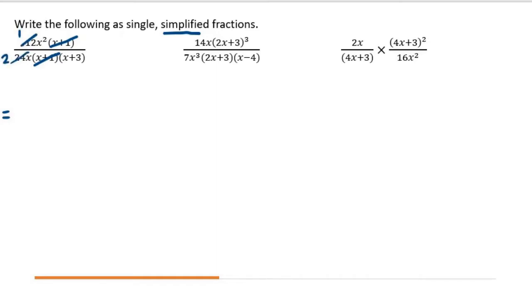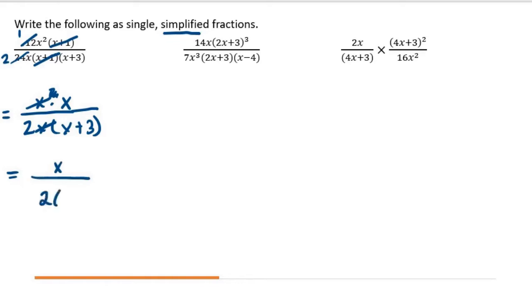And maybe now we write an intermediate step. So far we have 1 times x squared times 1. So we have, at the moment, x squared left in the numerator, and we have a 2, an x, and an x plus 3 multiplied in the denominator. Are we done? Well, no. We have an x in the numerator and an x in the denominator. In fact, x squared is really x times x, and a single 1 in the denominator, so we can cancel a single x from the top and the bottom. We're left with a single x in the numerator, and 2 times x plus 3 in the denominator.